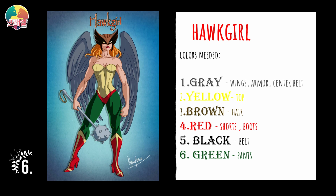Yellow for the top, brown for the hair, red for the shorts and boots, black for the belt, and green for the pants.